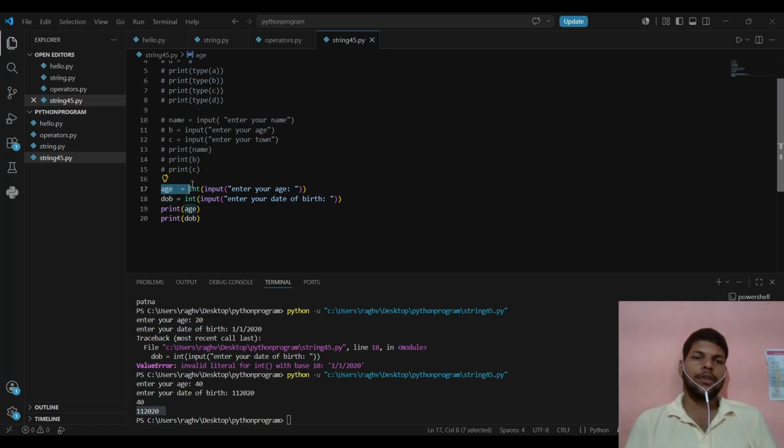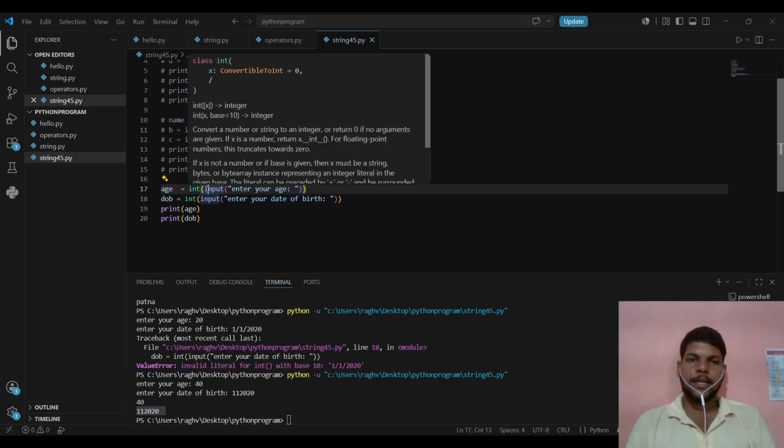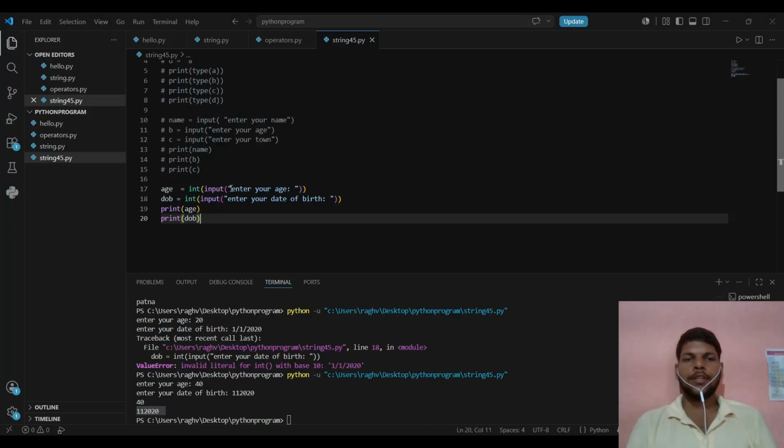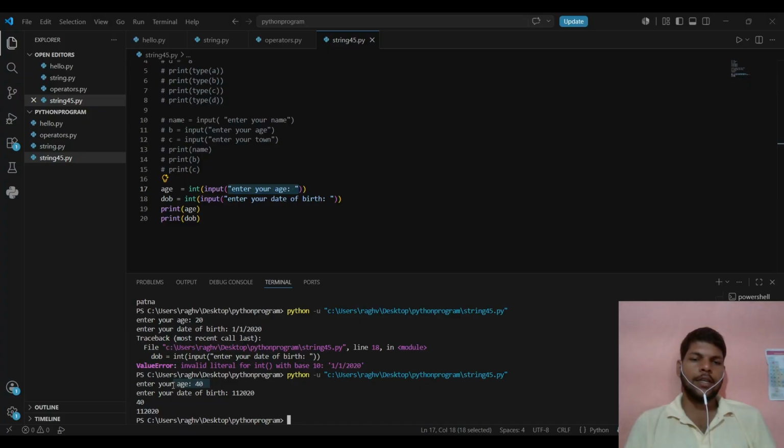How? You will write the syntax of integer input like this. We start with int, then parenthesis, then input, then parenthesis, and inside the parenthesis of input, whatever you write in the string data type, it will ask like this.